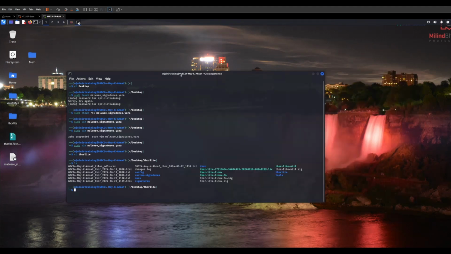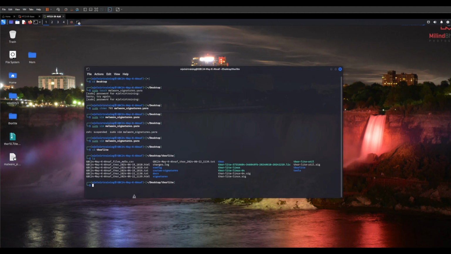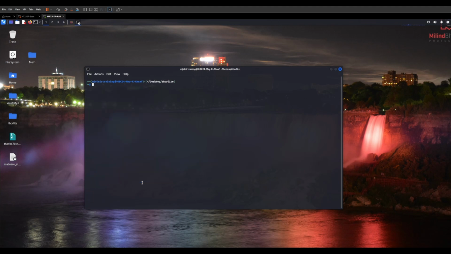So thor-lite on the Kali machine has similar functionality to the Windows one. We have to work through the command line prompt, or the terminal, in the Linux environment. I have already gone into the terminal folder for thor-lite.